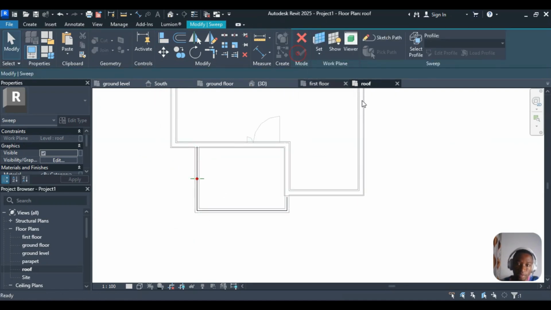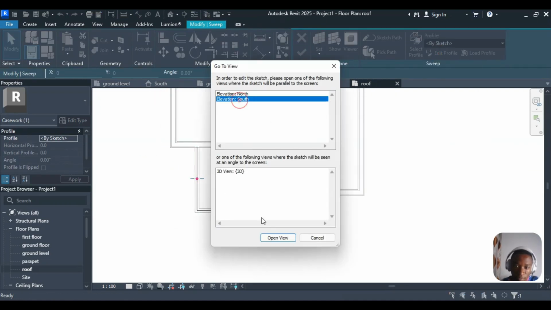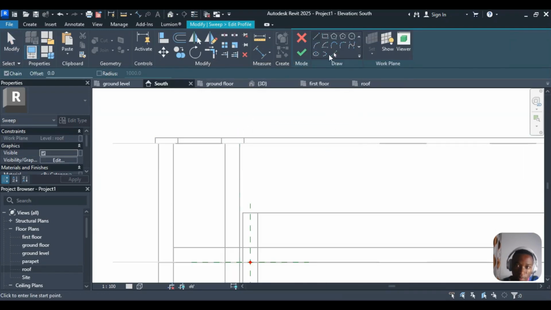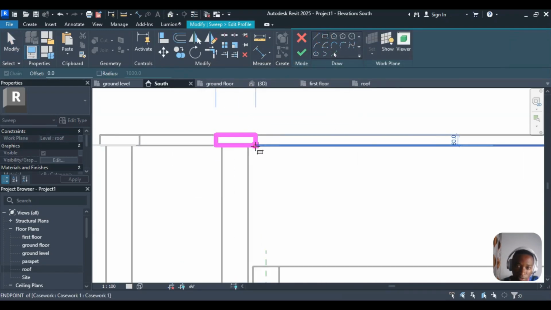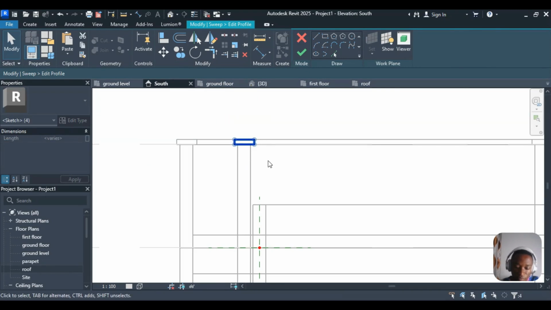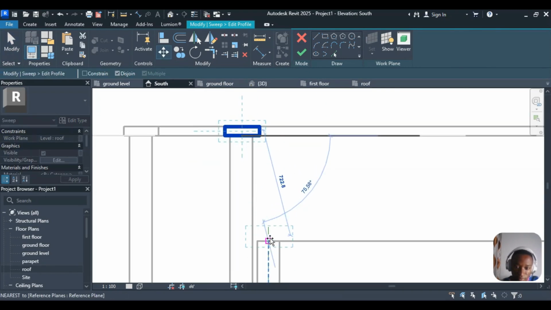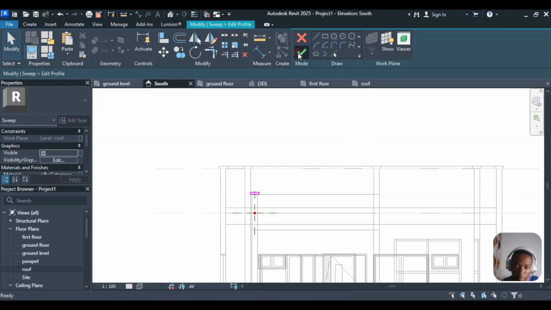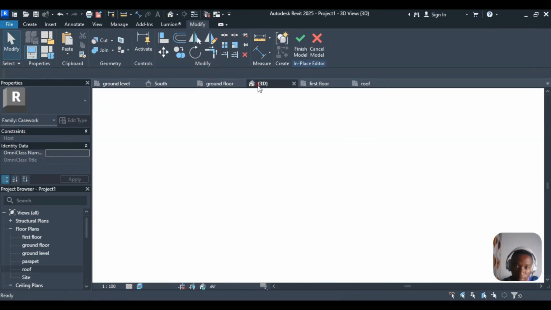Okay, so finish, edit profile, south. So I'll pick this shape. Then I'll move it to this side. So I'll finish.